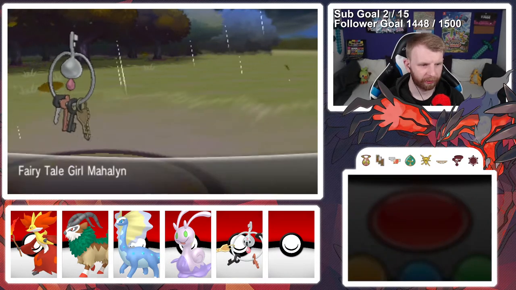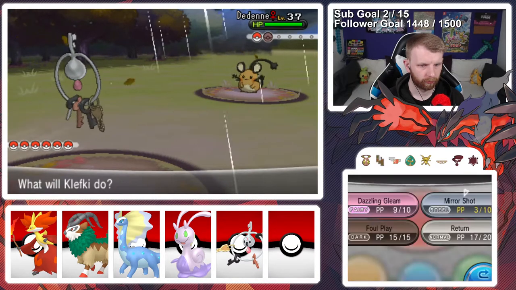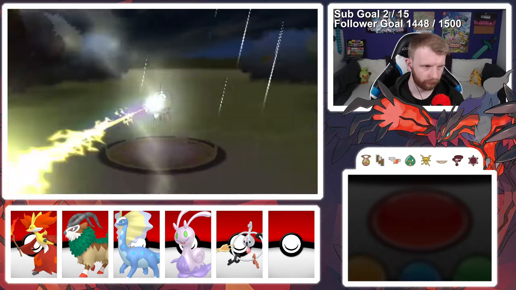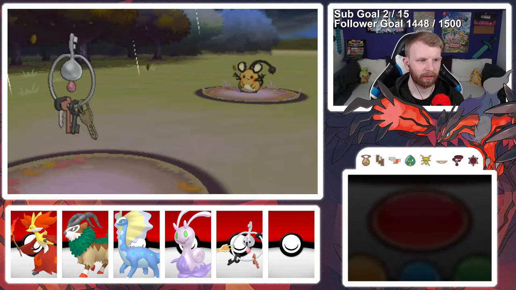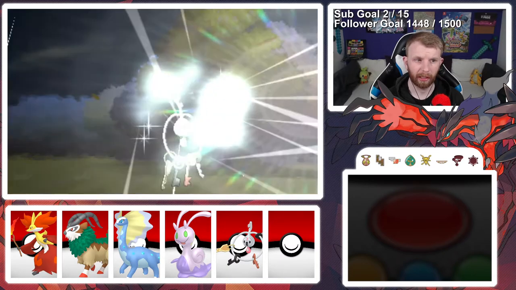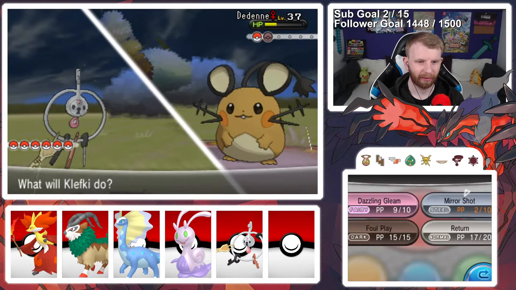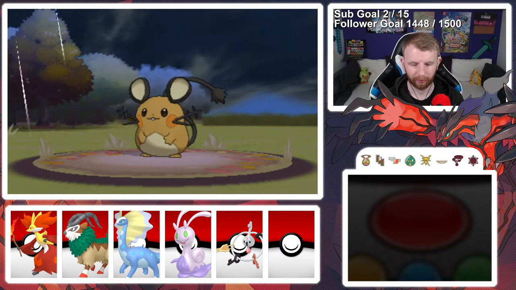Back to Dedenne, we will stay in. You can Volt Switch all you like this time, Dedenne. Oh no, Charge Beam. Special Attack rise, but hopefully we can do a good amount of damage with this. Another crit? Wow, Klefki is full of these critical hits right now.